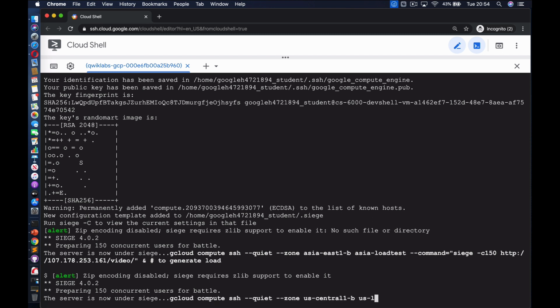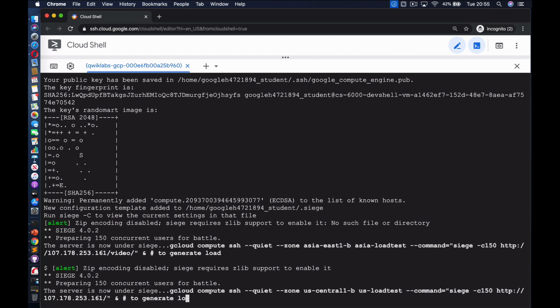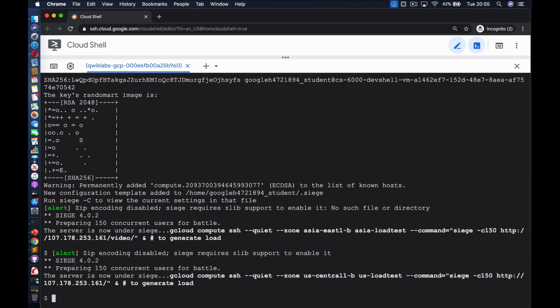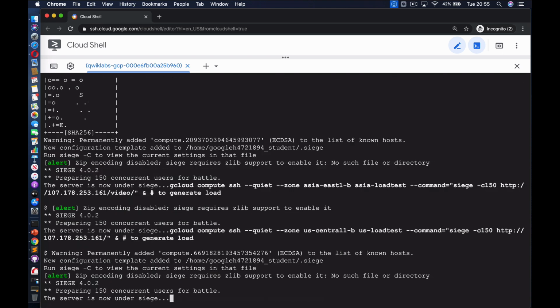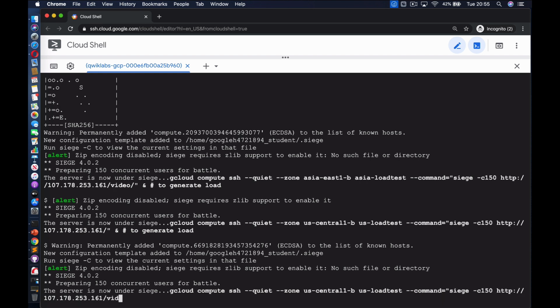Next, we're going to log into the virtual machine in the US and generate load against the HTML backend. The server is now under siege. Let's log in to the virtual machine in the US and generate load against the video backend service.